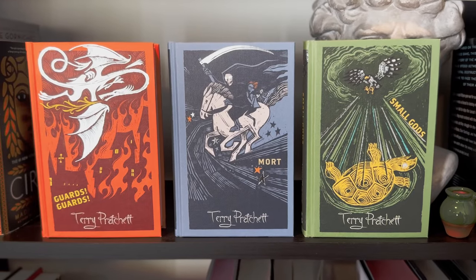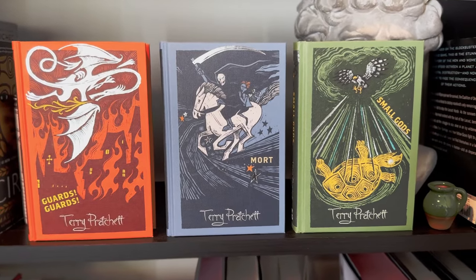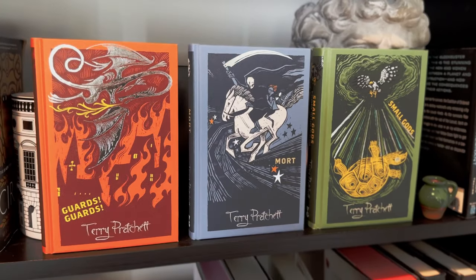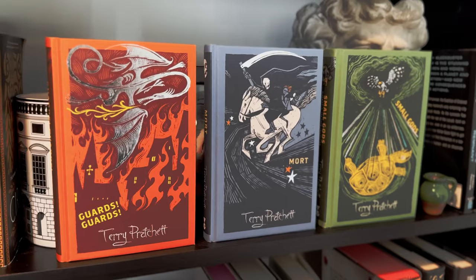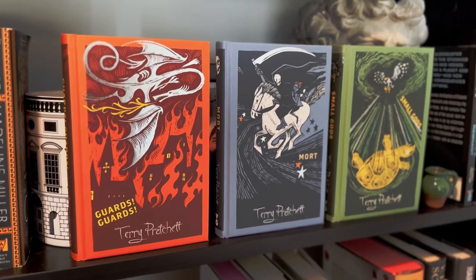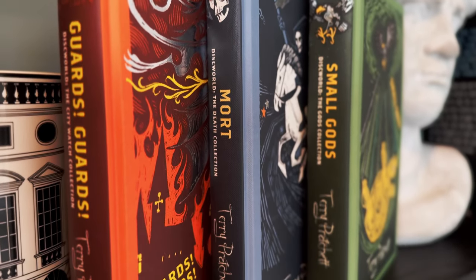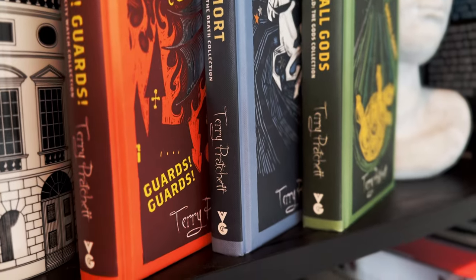and I only own 3 of these, but Discworld, again, it's kind of a series of series, but whatever. These copies that I have from Discworld Emporium are, I think, awesome. They're really cool. They're kind of cloth bound, and they all have these shiny accents, which are always fun. They catch the light really nice. And I think the spines, they're simple spines, but they are still really pretty. They're very striking on the shelf.